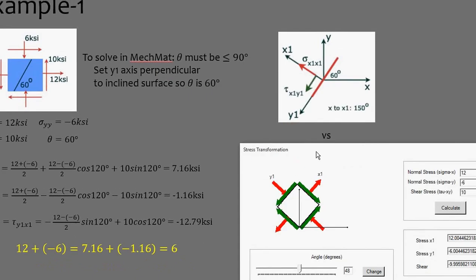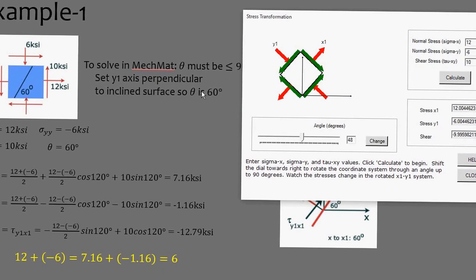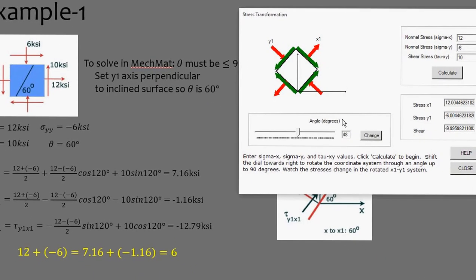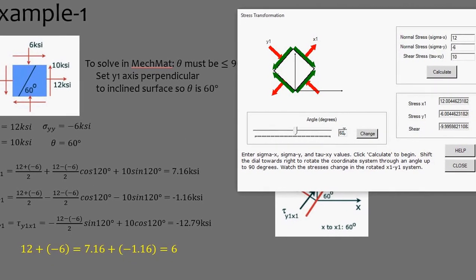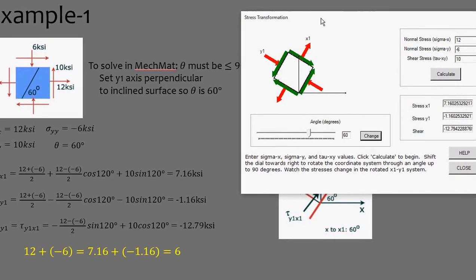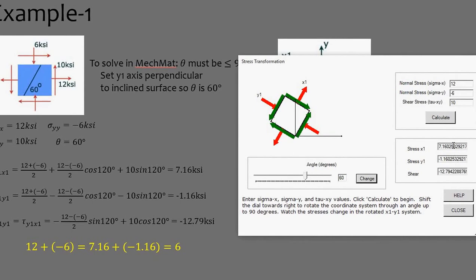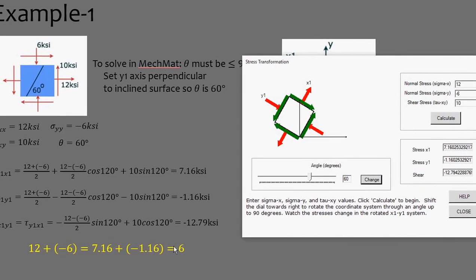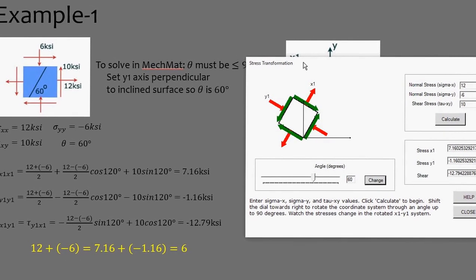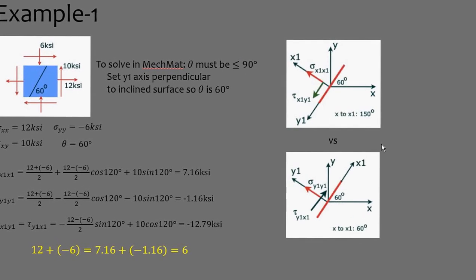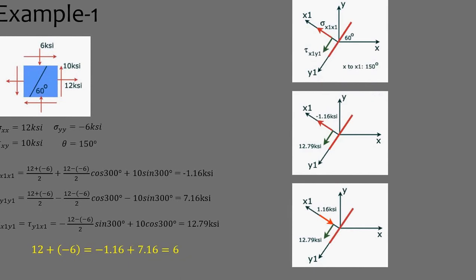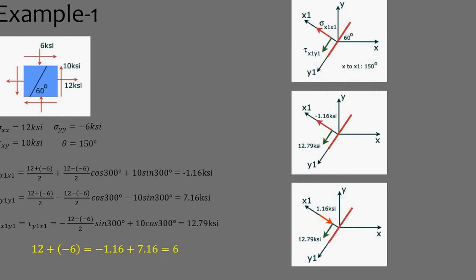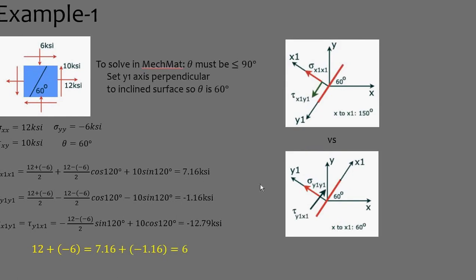So, by applying it like that, now theta is just 60 degrees. So we can put in here 60 degrees, change it, boom, we have our answers. And you can see with the check, these answers still add up the same. The check is still working correctly. It's just that now the x1 and the y1 values are swapped, as they should be.